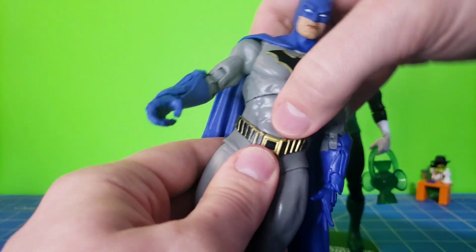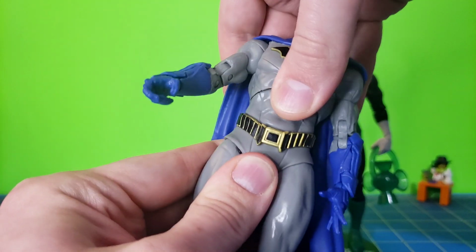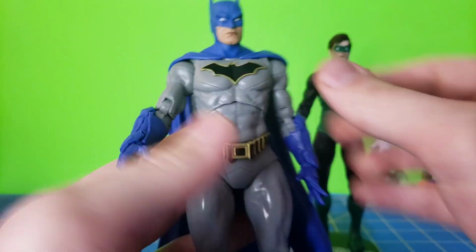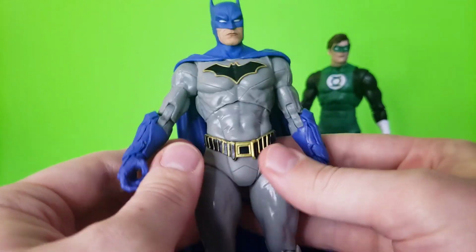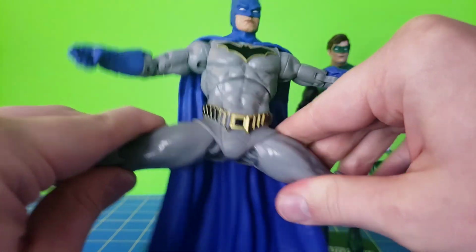Speaking of the midsection here, it actually moves pretty freely. This is a pretty good belt piece, or diaper piece rather. Let's look at them thighs. Get these out of the way here. Beautiful spread.